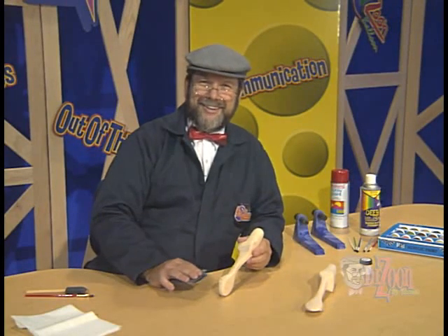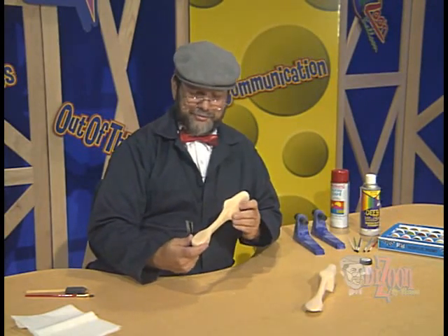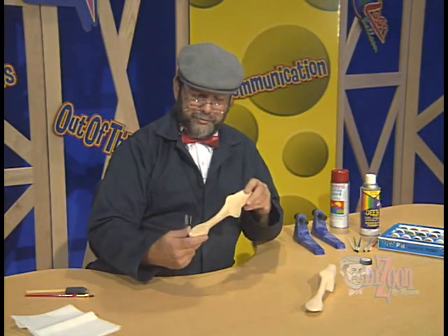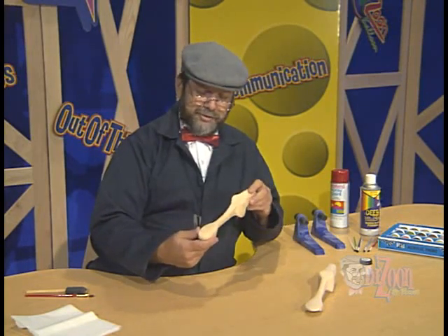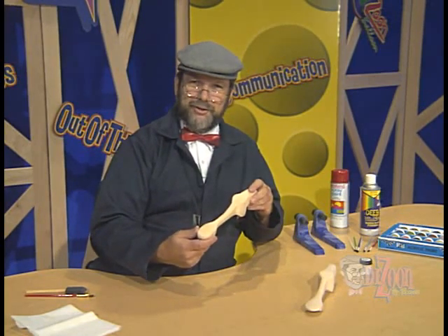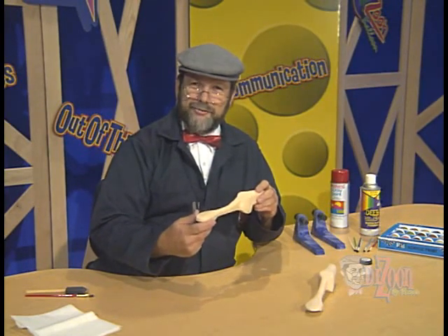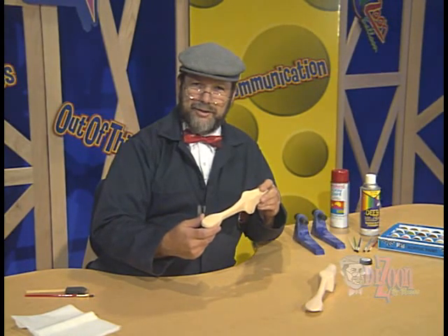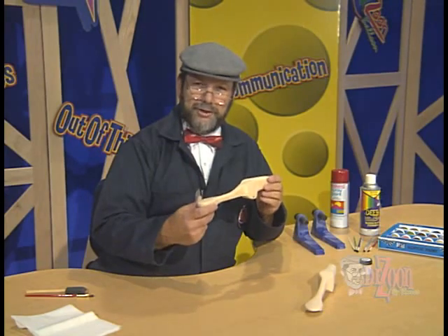Oh, hi kids. I'm just doing a little finishing up of my sanding on my dragsters, trying to get out all the imperfections in the wood from the production process, and it looks like I'm just about ready to start finishing this dragster. And that's what this video today is about — finishing your dragster, putting on the finishing touches, the paint and the decals, and all those things which will make your dragster really look nice.